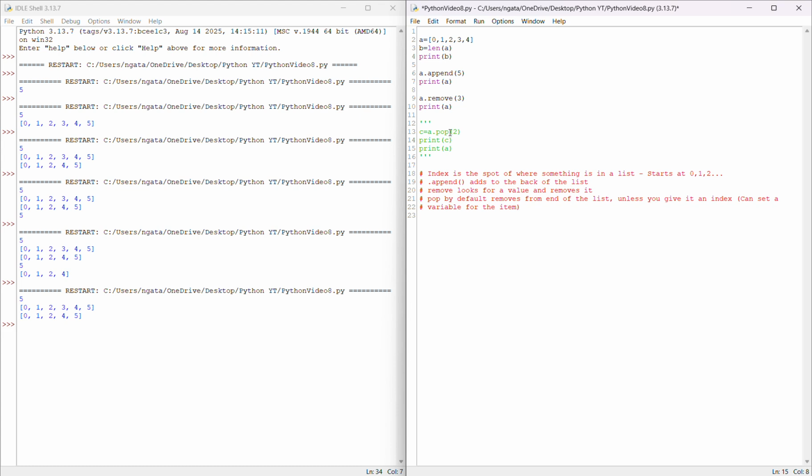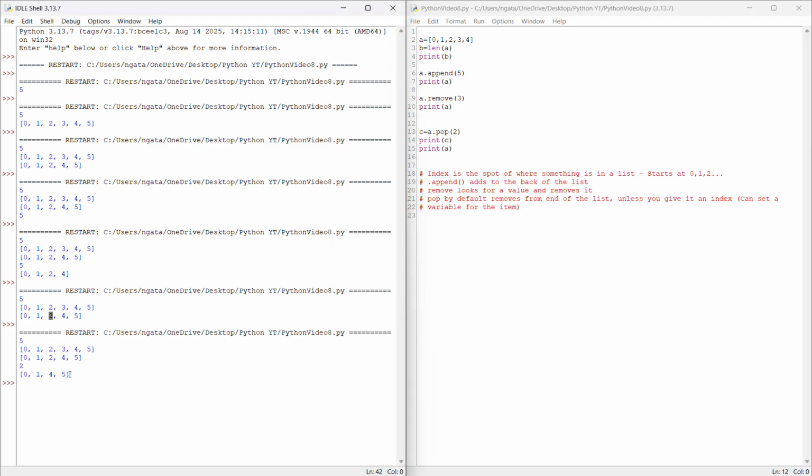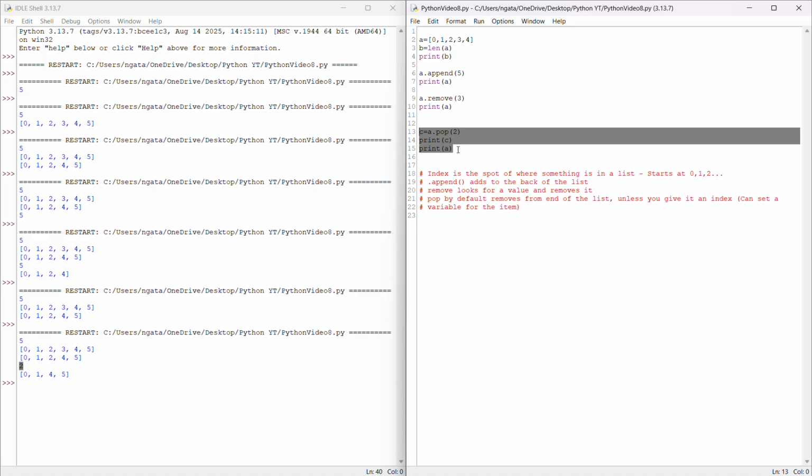So when we pop the thing at index 2, this is the last time that we printed A. At index 2, you might be tempted to say, oh, 1, 2, so 1 would be popped. That's not how indexes work. Indexes in Python start from 0. So it would be 0, 1, 2. So this is going to be popped. So if I remove our comments and I run it, as you can see, 2 is gone. And then 2 was set equal to C. Very cool.